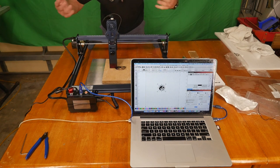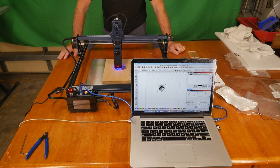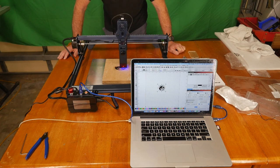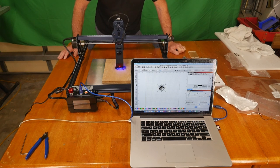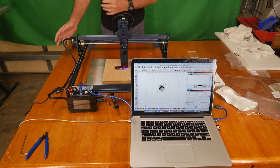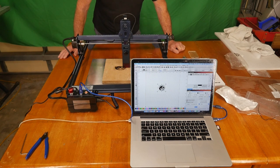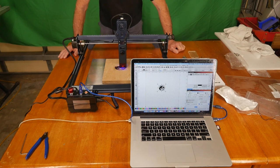I'm behind the machine right now so I can't even see the laser, but I do have the laser goggles on to protect my eyes. These are not super safe machines — I wouldn't have these around kids. This is more than adult-supervision-level equipment; it could cause serious harm to your eyes. You have to lock up the room or area where you're running a laser because you don't want people wandering in, and there's a lot of negative information about these machines running around the internet right now.